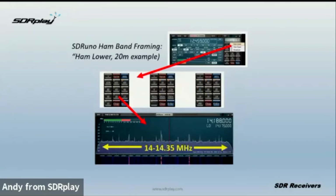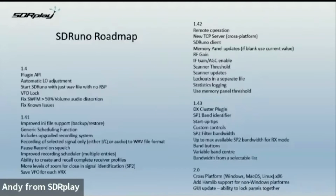This is just an example of the band framing inside SDRuno. As I was saying earlier, you can point and click on a band, and it will frame the band for you in the spectrum display. So you don't have to navigate yourself, find a signal, find the band of interest, then start zooming. You can just press any of the buttons and it will frame that particular band.